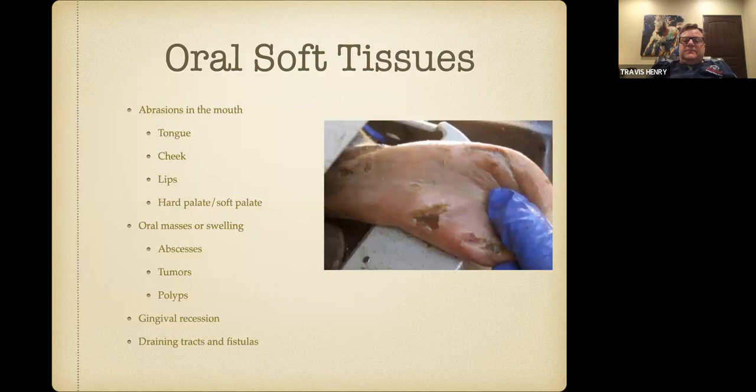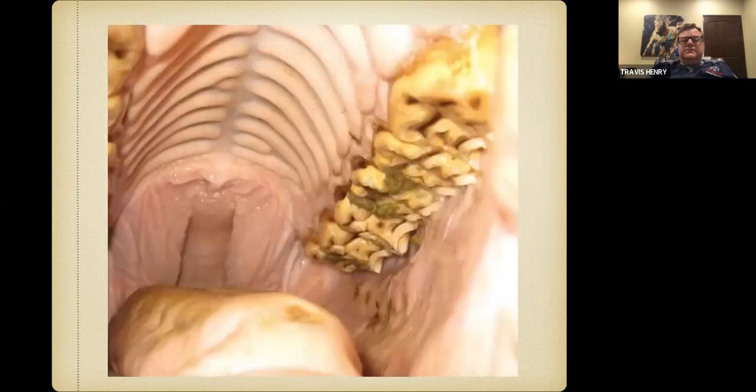Let's talk about soft tissues. This is tongue lacerations — this horse was picking up glass in an old barnyard when eating, causing large abrasions and cuts in the tongue. This horse would drool when it would eat — it had a very painful tongue. So sometimes environment plays a role in soft tissue injuries. These are your classic abrasions from the sharp points on the sides of the horse's teeth. We've spent 40 minutes talking about horse dentition and haven't yet talked about the sharp points. These are important for performance and comfort when performing and chewing, but this is normal for a horse — if they're chewing forage with that side-to-side grinding motion, they're going to form these points. If a horse has absolutely no points formed a year after being floated, I'm concerned the float may have been too much.